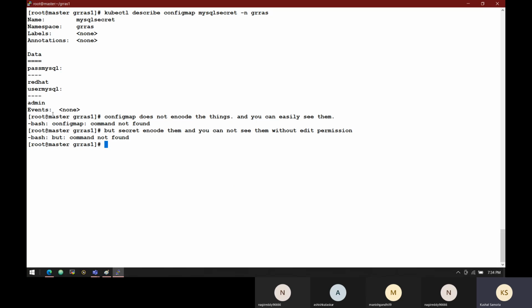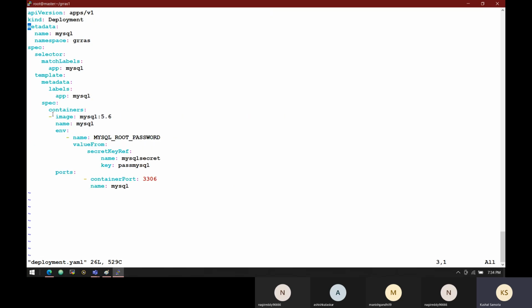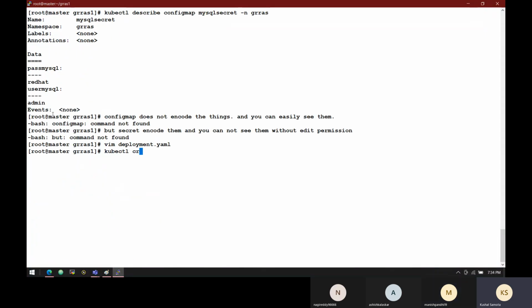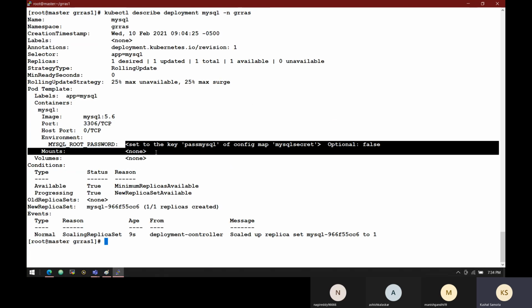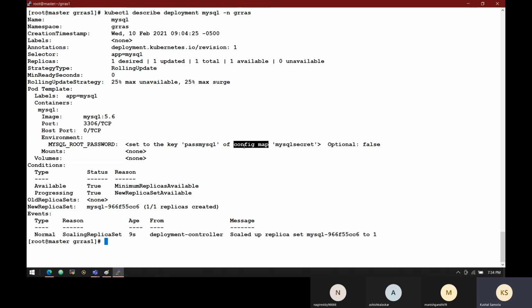And how can you use this config map in a deployment? Very simple. Instead of writing value from secret, you can write config map key reference. This is the difference only. Otherwise, everything is same. kubectl create -f deployment.yaml, kubectl describe deployment, and now see, it is set to the key of config map instead of secret.